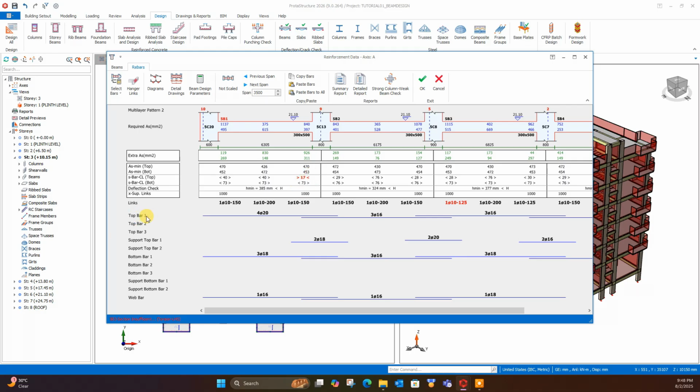Here top bar 1 first layer, here the software has chosen 4 number of 20 millimeter dia bar. We will make it 2. Then we will add another layer, here 2. This side number of bar, this side diameter of bar.